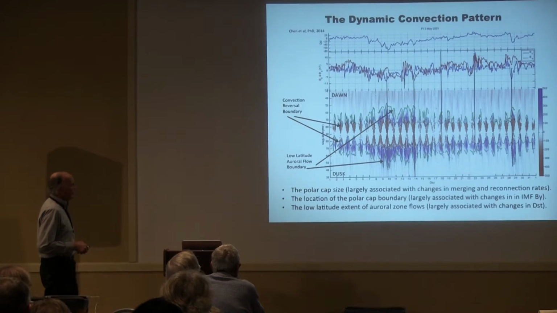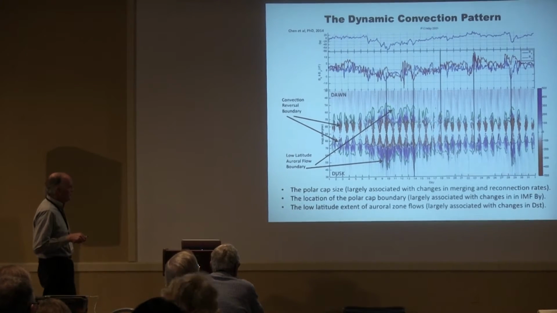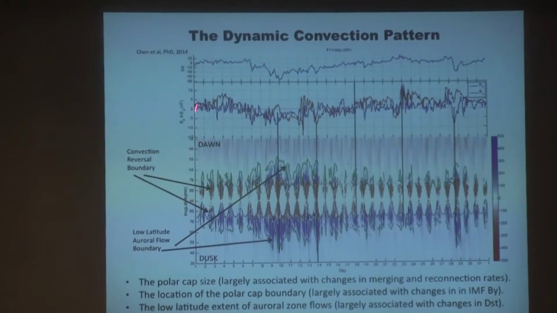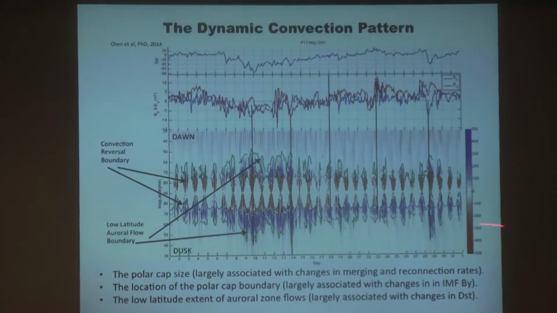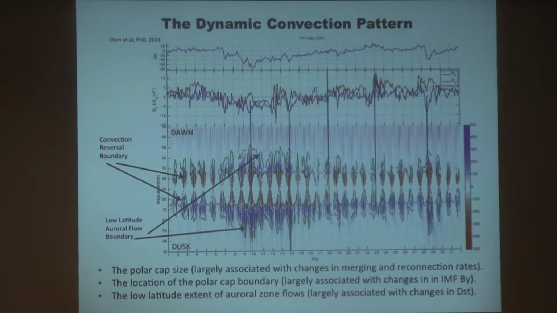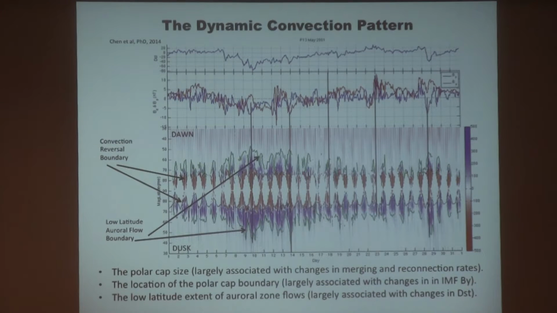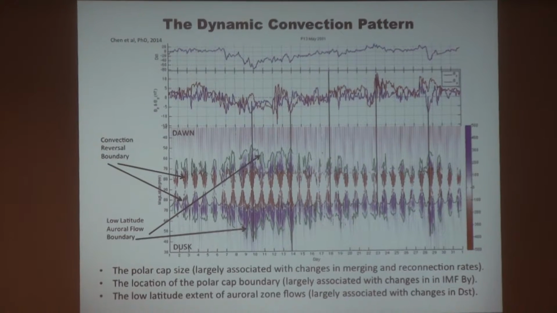So this is a plot from DMSP data as the DMSP satellite moves from dusk to dawn across the high latitude northern hemisphere. And in this case, every pass for a month is just turned on its side and plotted as a function of UT. And so what you can see in red here is this region of anti-sunward convection associated with the polar cap. Because of the wobble of the magnetic pole around the geographic pole, the sampling in magnetic latitude has this longitude dependence where the satellite moves back and forth like this.